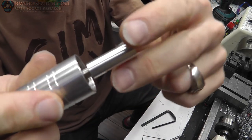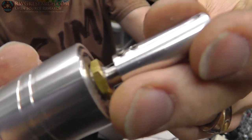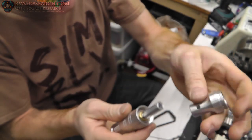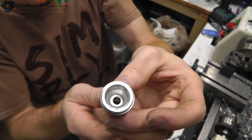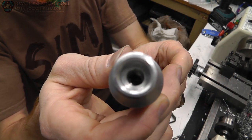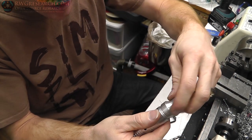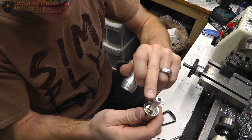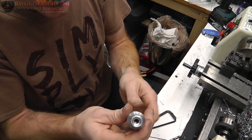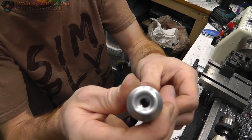Okay, I decided to go ahead and put the shaft on here. And I did take the Dremel and cut down one of those set screws. And this thing fits so tight inside of here that there's almost no room at all. So I could have made this smaller, but I kind of wanted it thick as possible, and it's as thick as possible. It does turn in there. It has enough room to move.